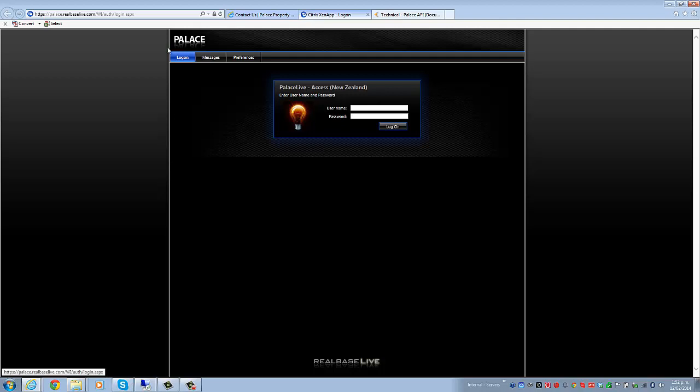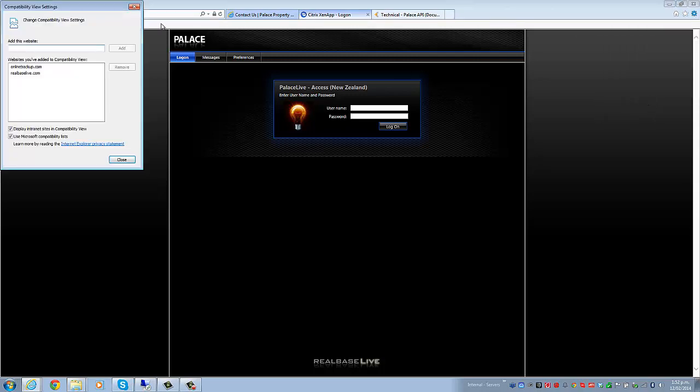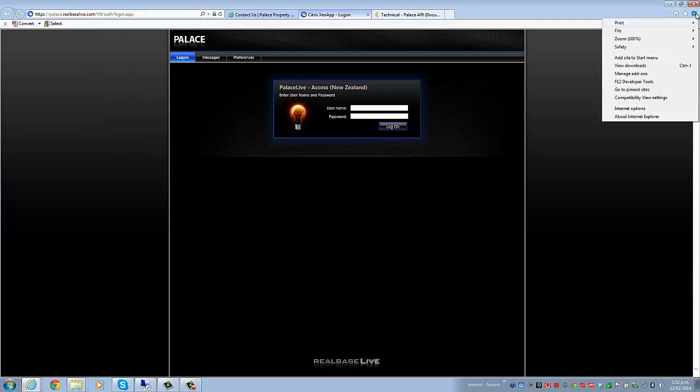Just a quick side note as well, Internet Explorer has a few security features which you may need to be aware of. If you're running this site, it's best to run it in compatibility view. You'll notice that I've got Realbase Live added, if you've got the latest version of Internet Explorer, into the compatibility view setting. The other area that you should be aware of is an option to add it to your trusted sites.